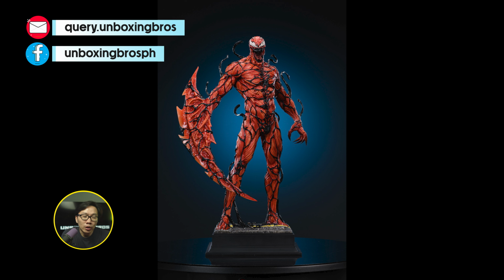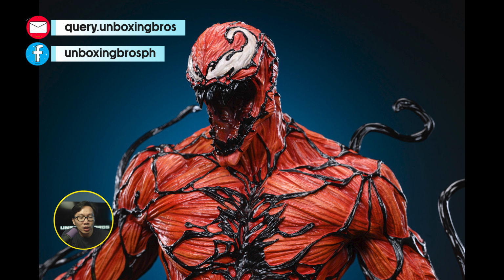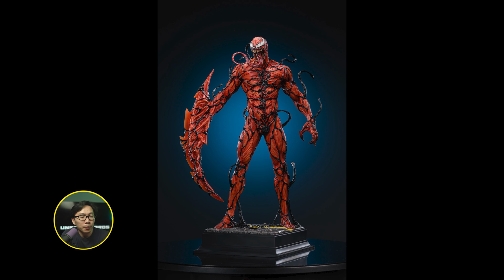We got the prototype reveal of probably the best museum type Carnage. Love the sculpt on this one. Very easy to display, easy to pair with other Spider-Man or Symbiote collection. Factory did a fantastic job on the prototype.